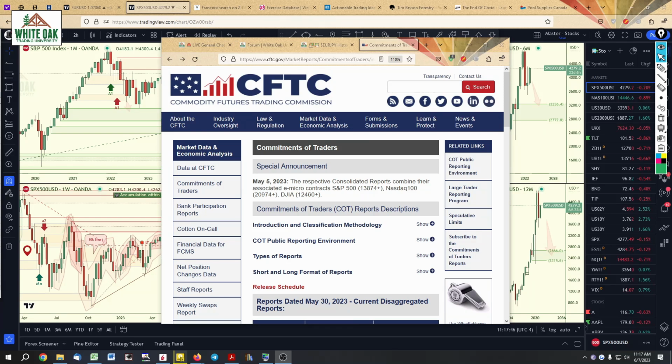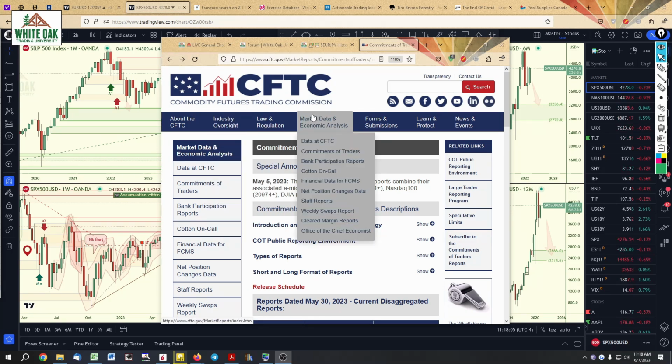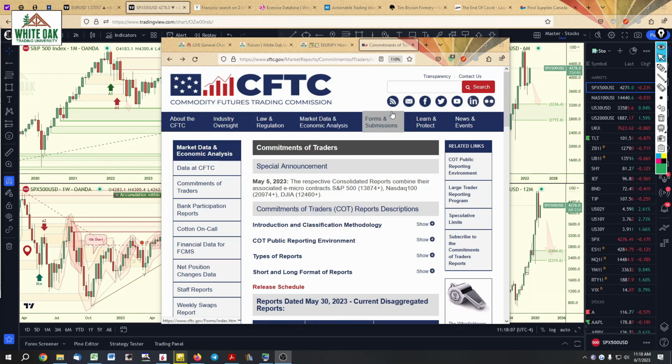So this could be one of the first things you do before putting together the spreadsheet, formatting the columns and the rows and so forth. You can come over and collect the raw data, because you're going to need data to toss into that spreadsheet once it's all set up. You can get the raw data by coming over to the CFTC website, CFTC.gov, that's the website.